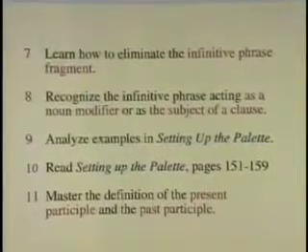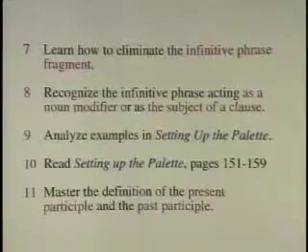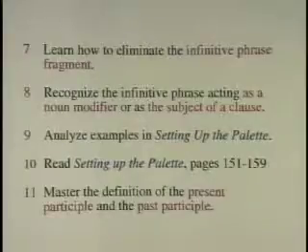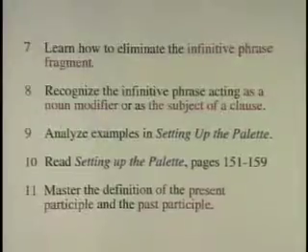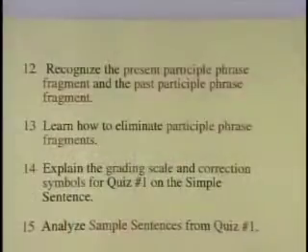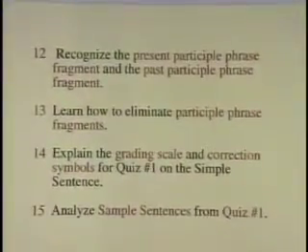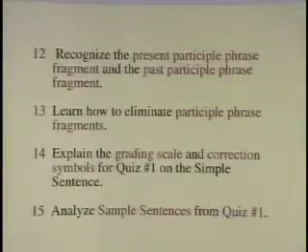Also, how to eliminate that particular kind of a fragment, and how to recognize the fact that sometimes an infinitive phrase acts as a noun modifier or even as the subject of a clause. Again, there are examples in the textbook for us to look at. Then we'll move on in the Palette book through pages 151 to 159, and we'll talk about defining the present and the past participle phrases. And we'll talk about how you recognize a present participle phrase fragment and a past participle phrase fragment. We'll talk about how you eliminate that particular kind of a fragment error.